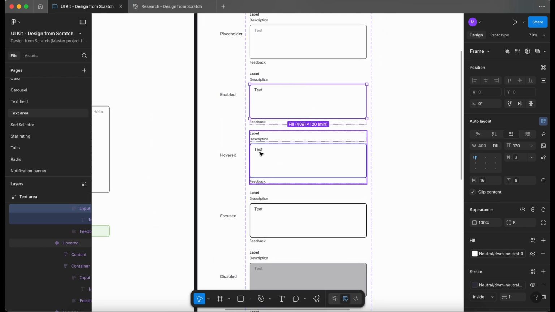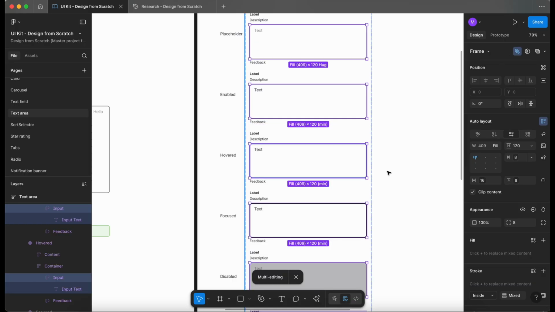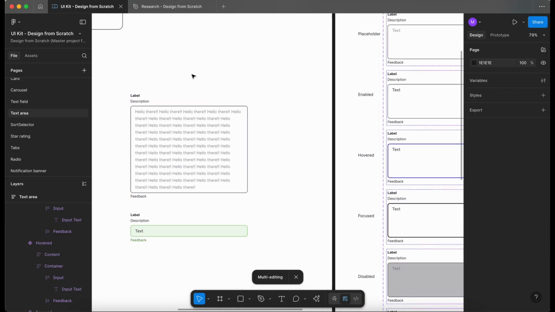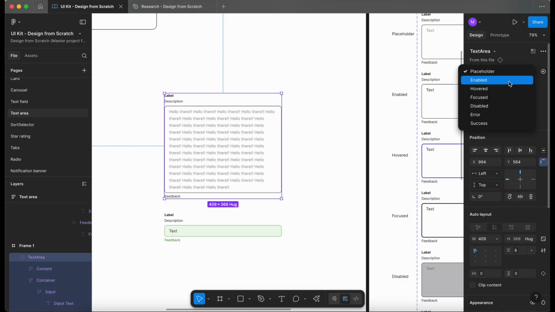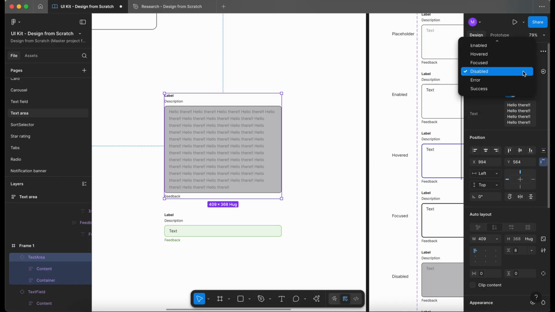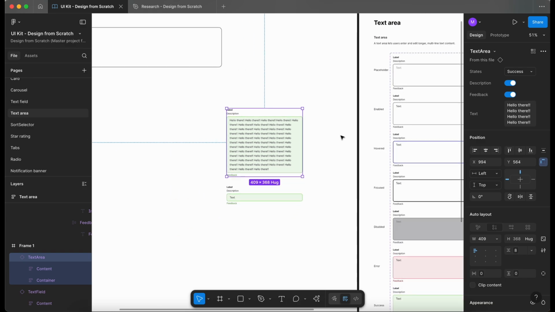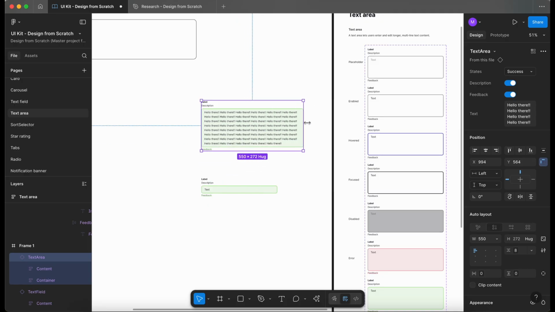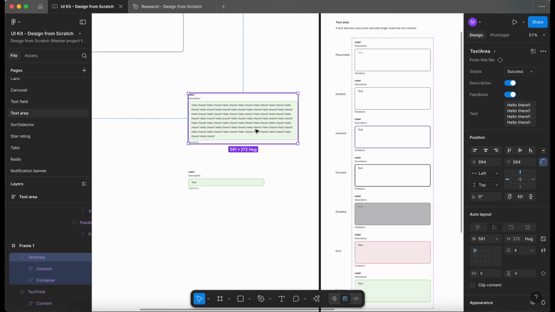So let's make sure we're selecting the input layer. Let's multi-edit variants, so it selects all the other input layers. And let's go into the height, and let's set it to hug. Now let's just check and go across the other states to make sure this is going to work across all of them. So enabled, hovered, focused, disabled, error, and success. So yeah, that appears to be working now. So that's wrapping the text as I would want it to. So that's good. And I imagine if I drag it out, it's going to responsively resize as well. Okay, great. So I think we've got all the customization that we need for the component.